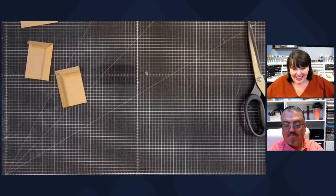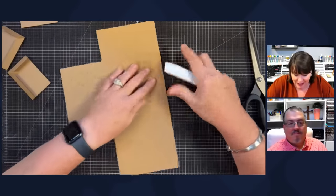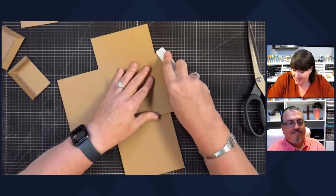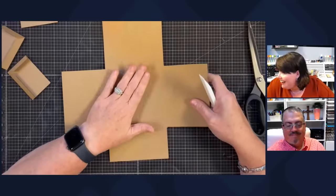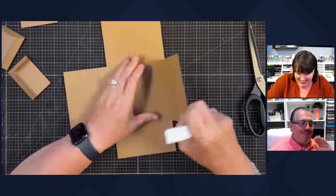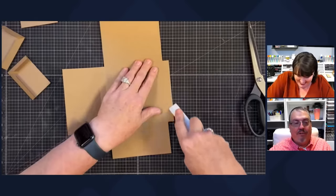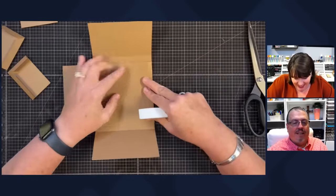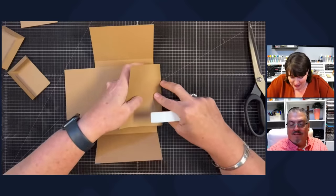Okay, let's go back. Let's fold and crease. This is paper crafters' calisthenics. Fold and crease and fold and crease. That's what we do. It does not help the waistline or the hips. It just helps the score line. That was a good one too. You yawned on that one, yeah, babe. Not the waistline, but the score line. Sorry. You yawned on it. You know, I'm a yawner. You are a yawner. All right, and then I'm going to keep going. Look, I got her rolling on the floor laughing. Thank you very much. Fold and crease is like bend and snap. That's right. The paper crafter's bend and snap.